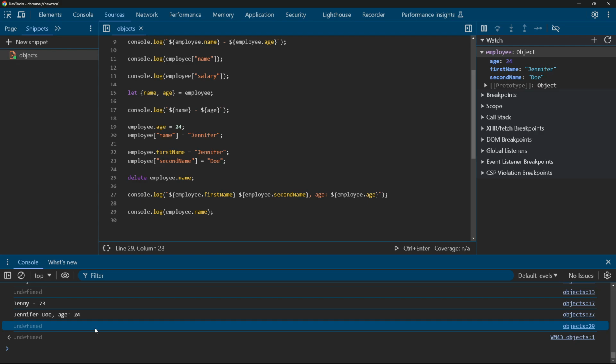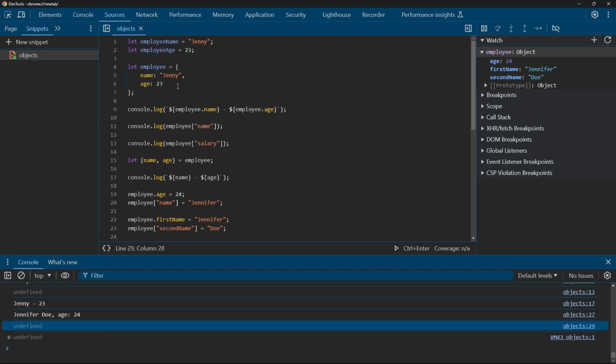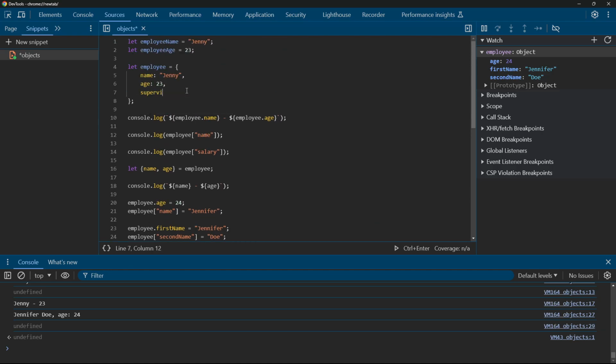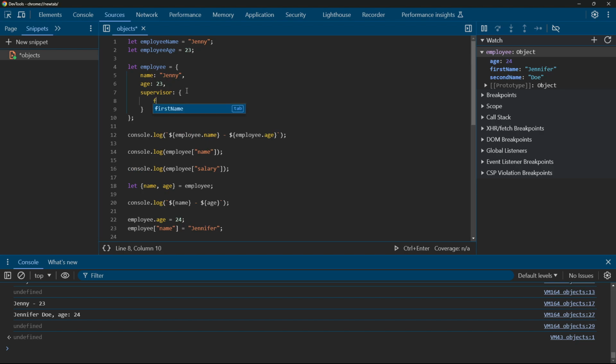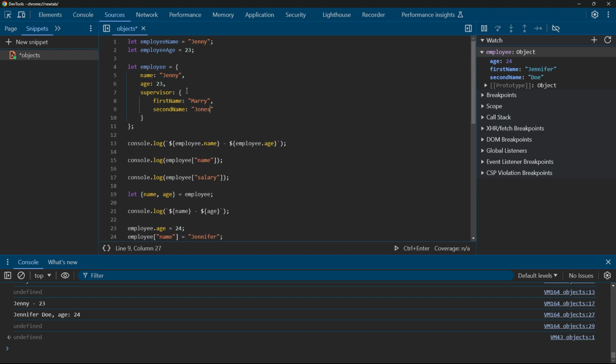An object can have properties of any valid data type, so we can also embed another object inside an object like this. Employee supervisor is an object with first name Mary and last name Jones.